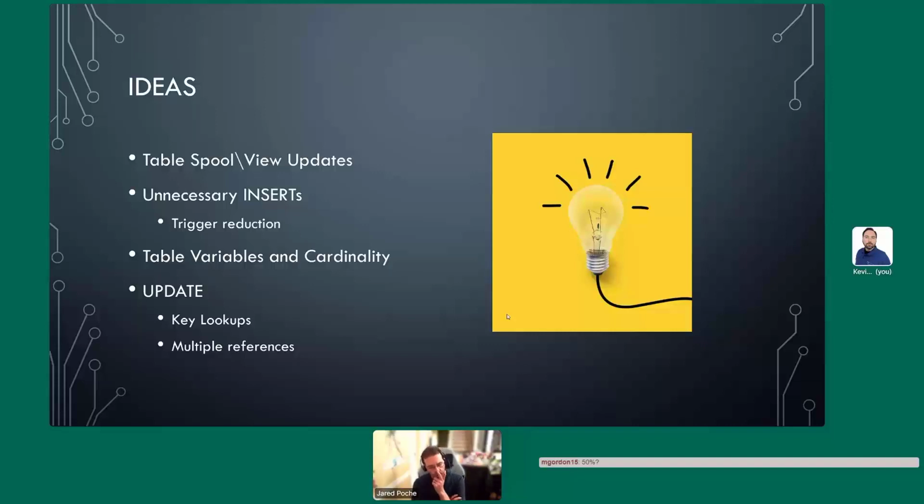Next, I thought the way this procedure is structured is we run the update statement every time through, and then afterwards, we try to run the insert statement every time. Well, a lot of the time, we're probably not going to need to insert anything. We've probably updated our rows. I mean, logically, how many times do you insert a row? Well, only once. How many times do you update it? Infinitely. So I thought we're running this insert statement all the time, but it's probably not necessary. And it also means we run the associated trigger hundreds of millions of times a day. What if we could do something to get rid of that? That sounds like a good idea.